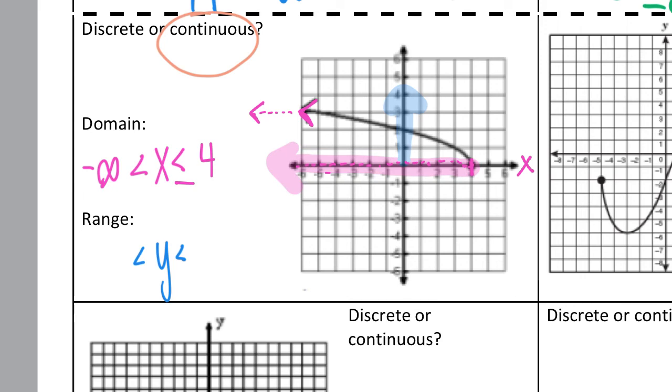The range, on the other hand, is where I highlighted it in blue on the y-axis. The smallest y value is right here on the y-axis, which is a y value of 0. It includes it, because if you travel over to the graph right here, it's a solid dot. And then it doesn't just stop right here. You can see that it has an arrow on the end, and while that looks like it's going left, it's also going forever up, so it's going toward infinity.